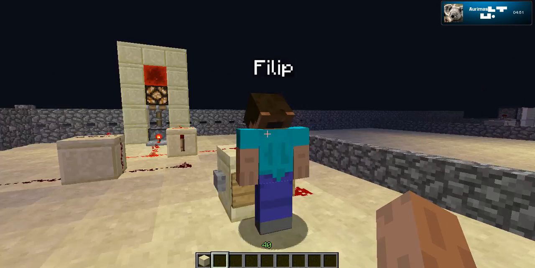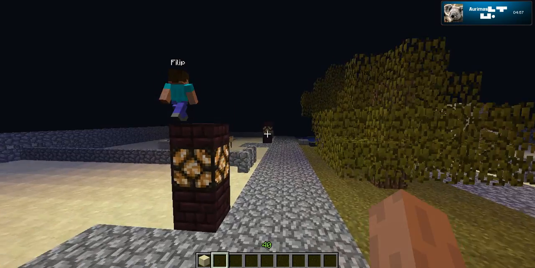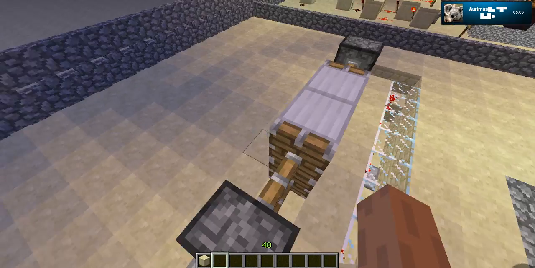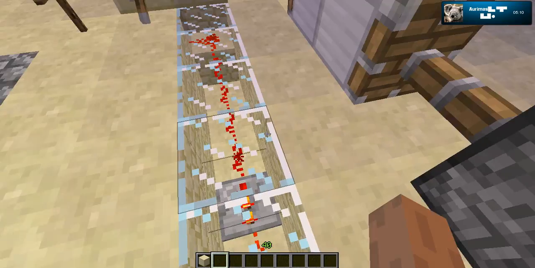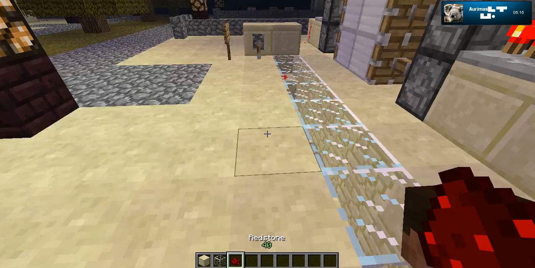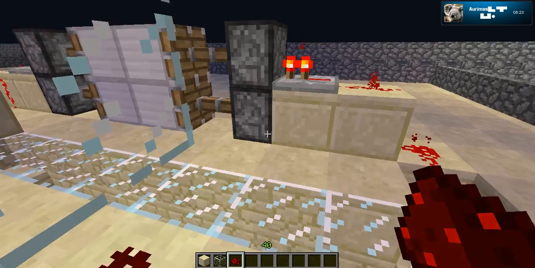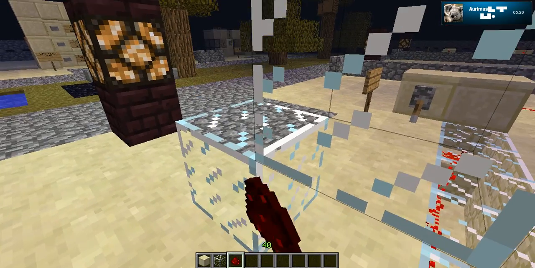I don't think it's all. See? Told you. This one is simple. I can do that. Yeah, but look on the glass. Do you know that the redstone can go through glass? Look. Yeah.